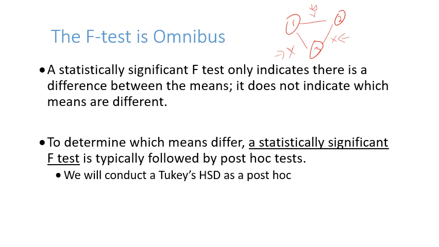To determine which one is significant, you have to do a follow-up test, or what's called a post hoc test. So post hoc tests are tests that you do after you've already done your normal test, and they detect which differences are significant. We are going to do what's called a Tukey's HSD post hoc test. There are many different post hoc tests out there. We talked a little bit about them with the chi-squared test. There are a dozen at least post hoc tests for the F-test. So we're just doing one of the many, and we are going to do Tukey's HSD is what it's called.